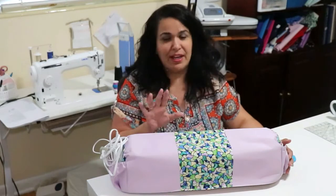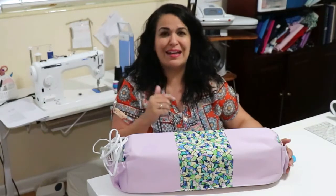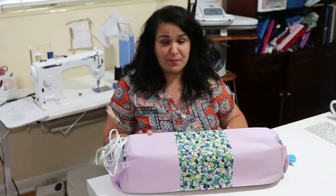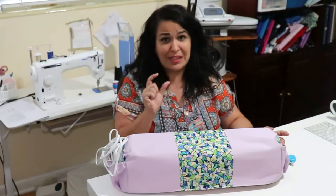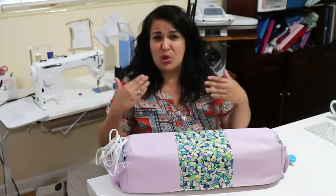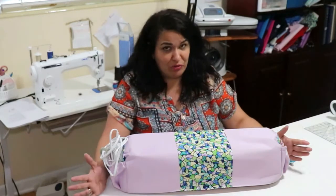I did have a little bit of problem when I was cutting the pieces of fabric. The machine wasn't cutting in the order like pieces one through six, so it got a little bit confusing for me and I will share with you a real quick clip of what happened. In this video I am not going to show you how to cut the fabric — I'm just going to show you the instructions on how to make the dust cover after you cut the fabric.